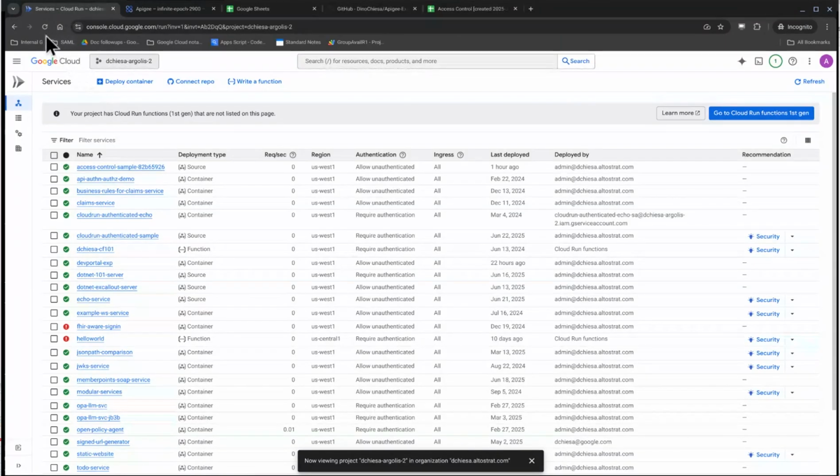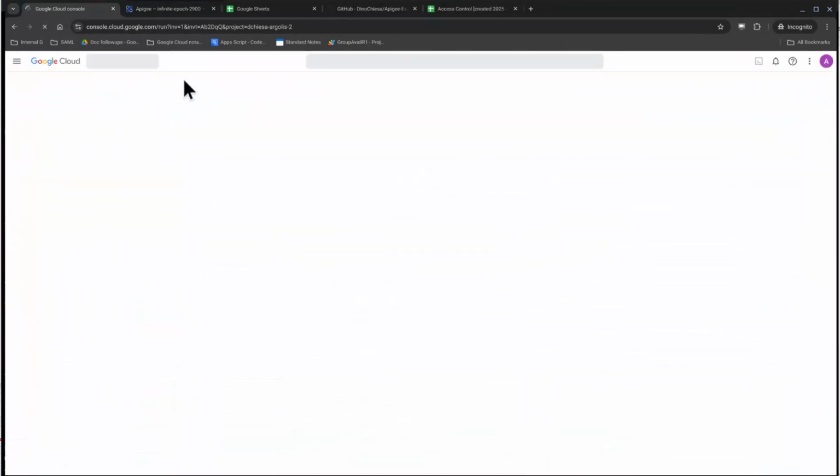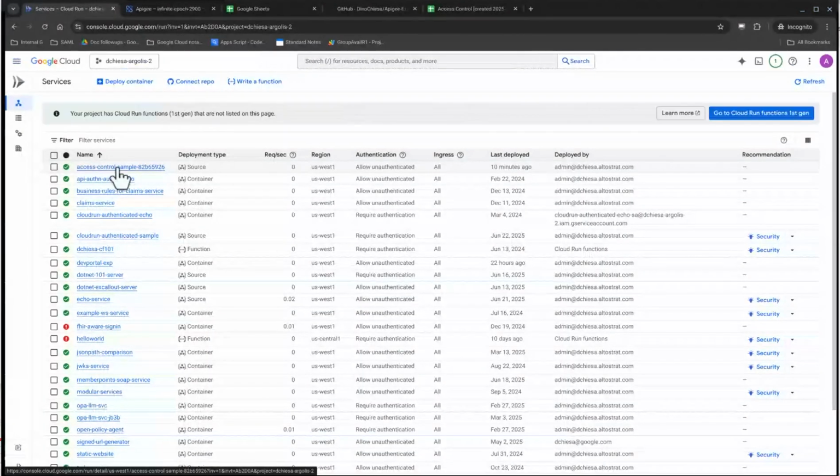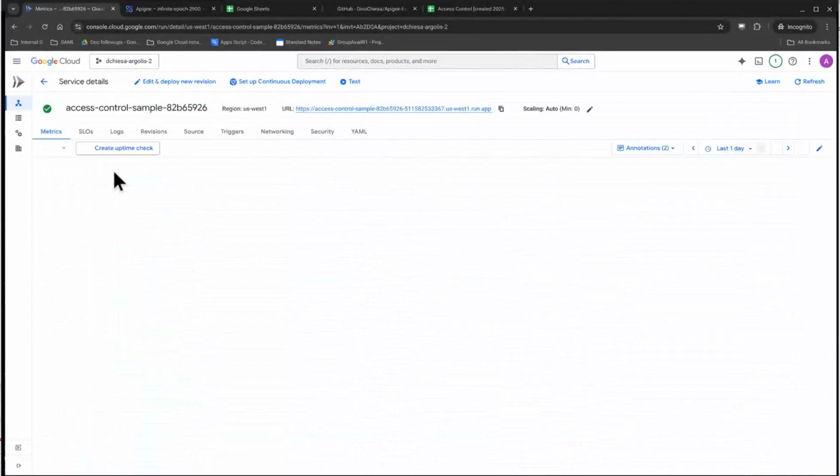The other thing you may want to check is the logs for your Cloud Run service. So let me just open up Cloud Console in Cloud Run. And it looks like this is the service.